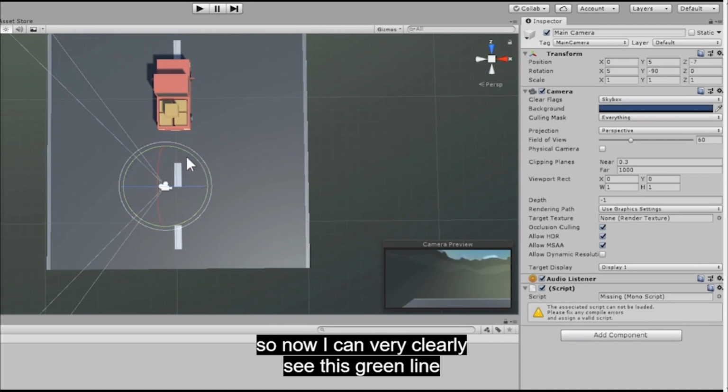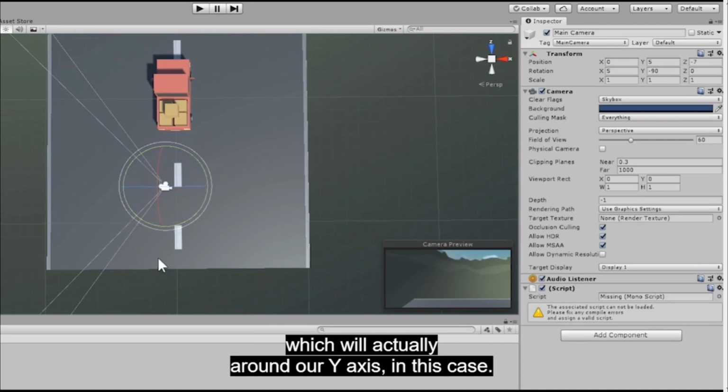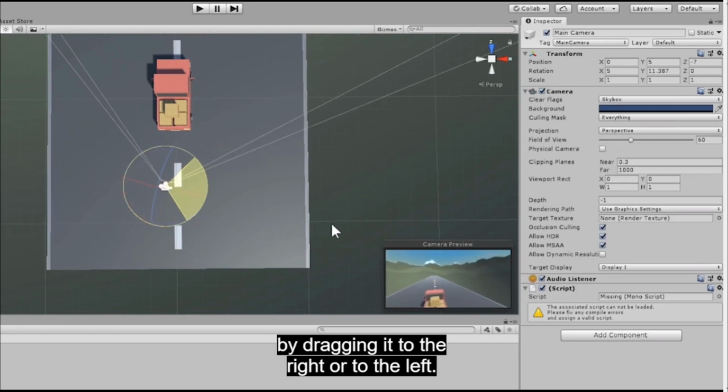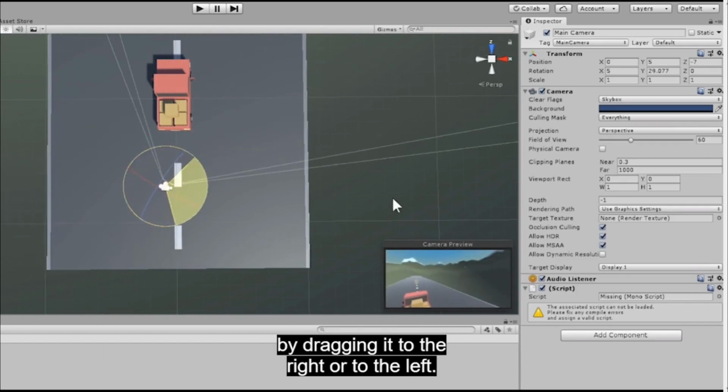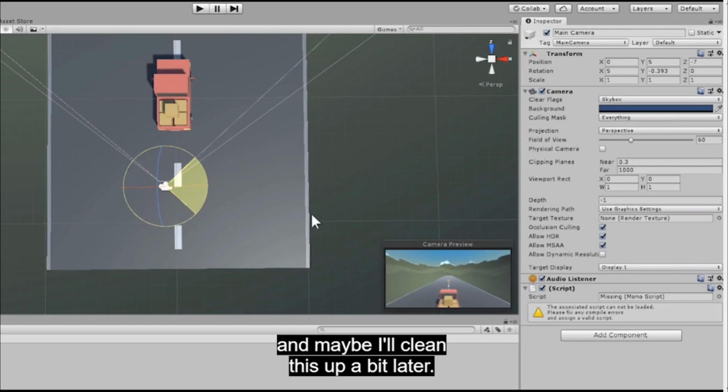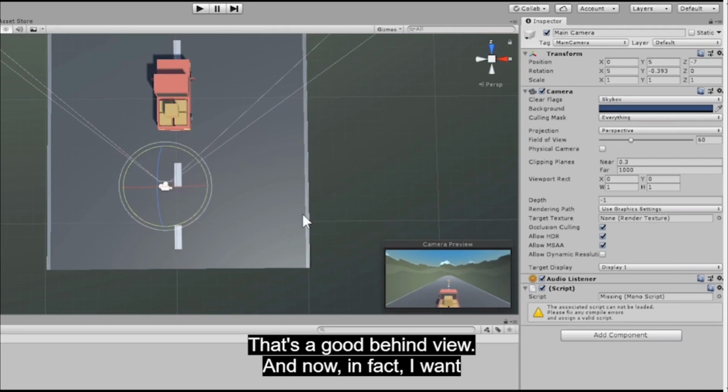So now I can very clearly see this green line, which will rotate around our Y-axis in this case. If I click on the green line, I can rotate our camera by dragging it to the right or to the left. So I want to drag it, we'll say, about there. And maybe I'll clean this up a bit later. So that's a good behind view.